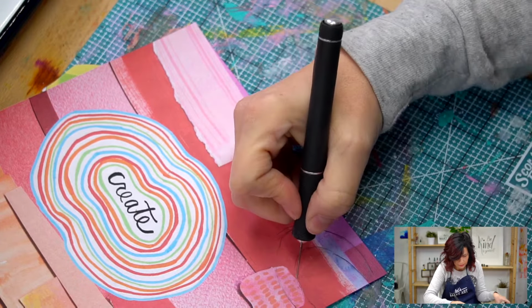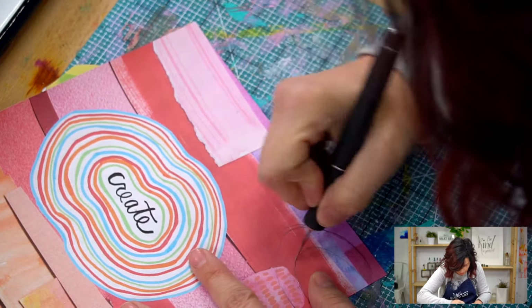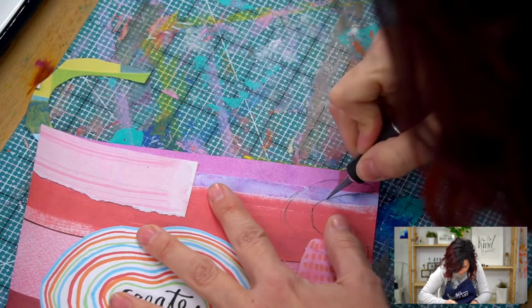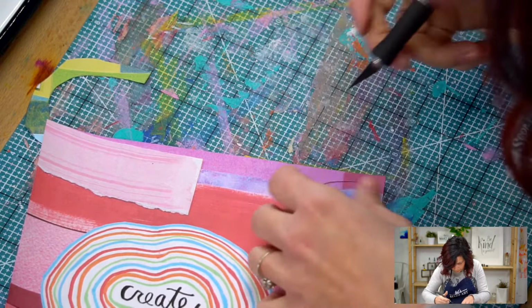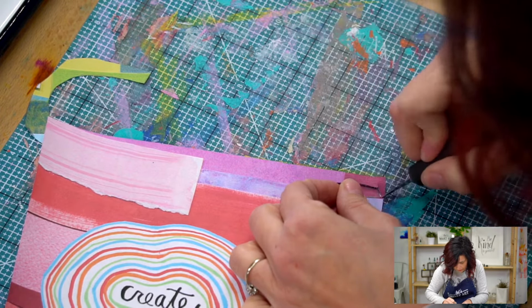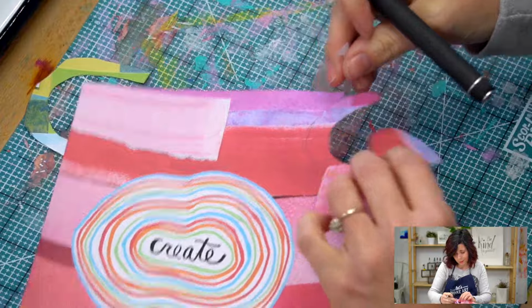And make sure your other piece of paper isn't underneath there when you're trying to cut, because you could cut your paper in a spot you don't like. I have done that before. And if you don't have a cutting mat, I have used the back of my sketchbook cardboard before. You can do that.